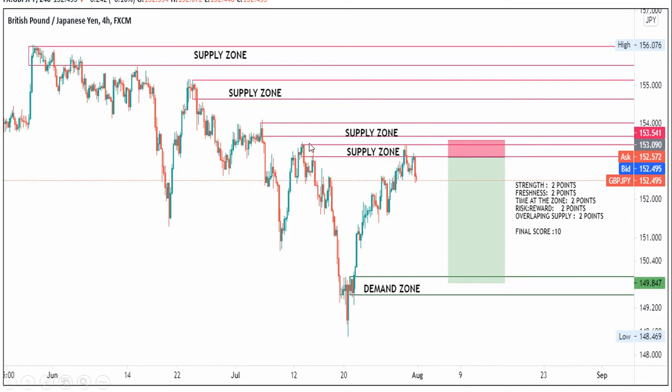So right now we have these small zones, right, and you see price was consolidating. It was kind of retracing back to this level and then it dropped with a big move, which tells me that this is a nice supply zone. I can draw the last bullish candle before that bearish move, and you see I would draw my level like that, extend it to the right side and wait for price to come back to this level. Once price comes back to this level, I'll look for my confirmation pattern or candlestick patterns, right? Then once I see that, I can sell just like that, putting my stop loss above the supply zone and my take profit at the demand zone.